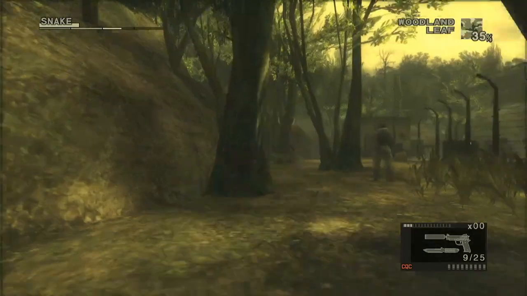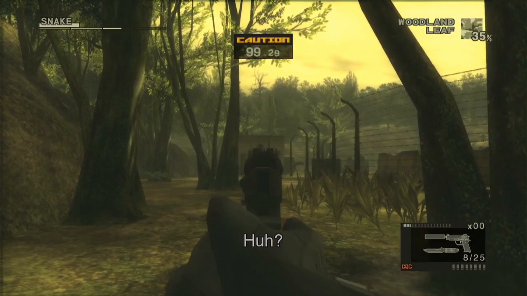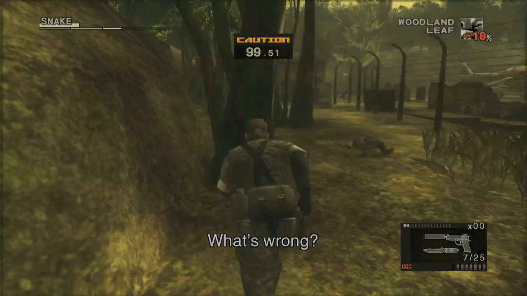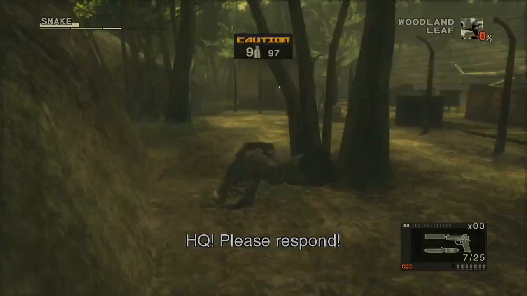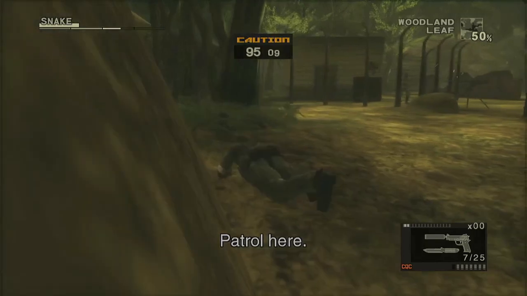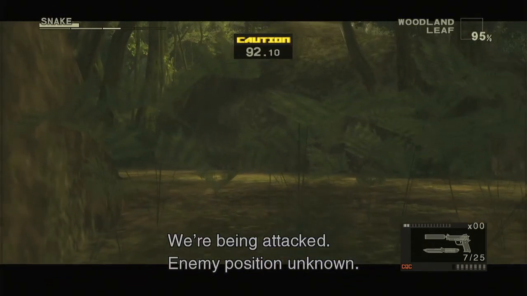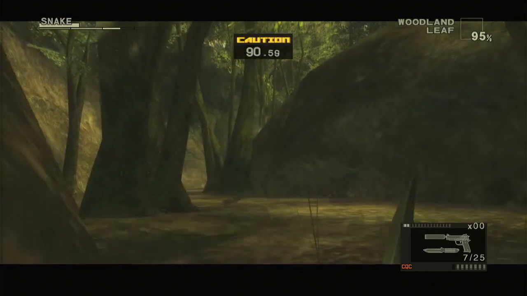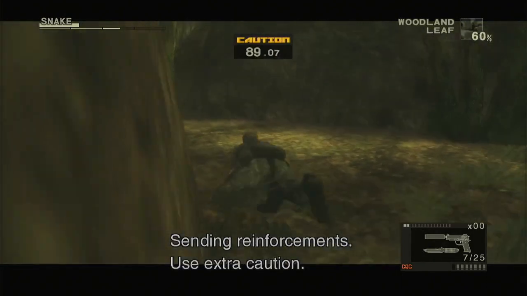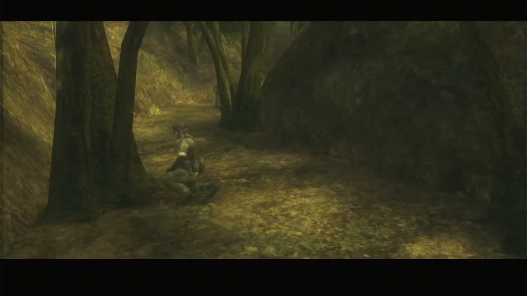And when you get close, you shoot him right there. And start crawling. You don't gotta worry about the caution or any of that. It's not gonna matter, as long as the reinforcements don't come through here. And they are coming through here. We're fine. Just don't miss the shot and the caution won't happen.